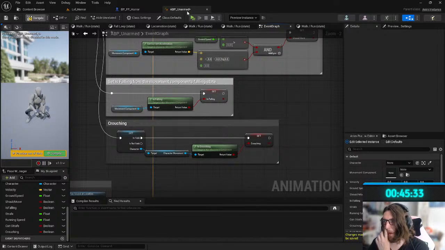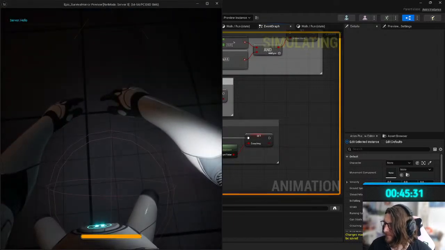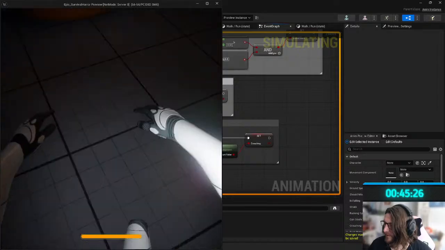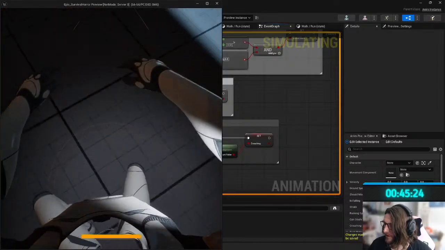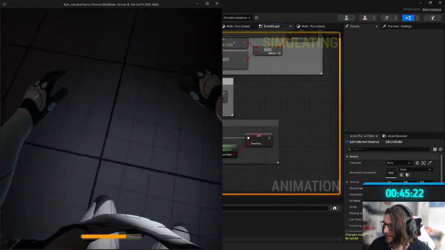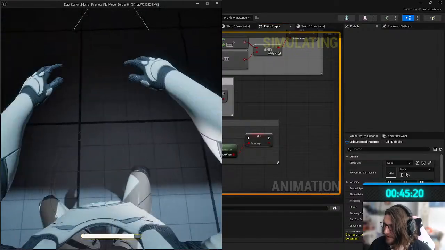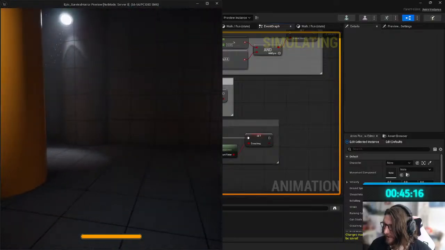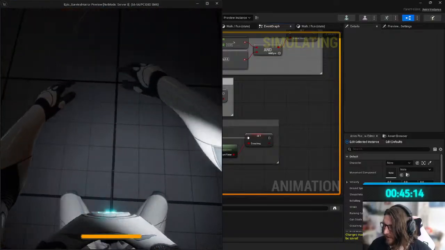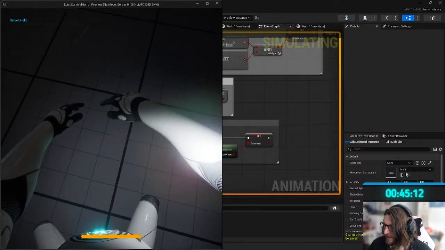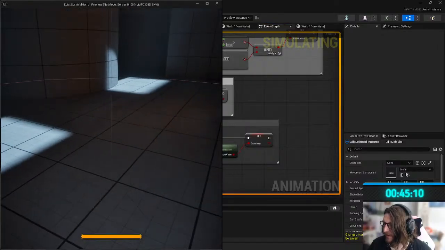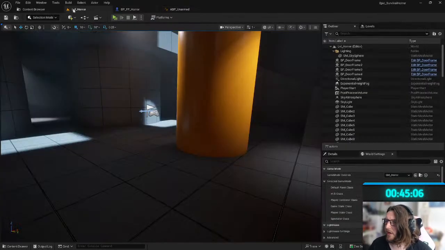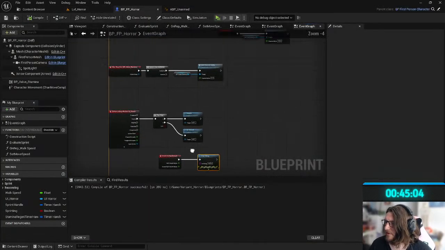Cool. We're not getting any move forward coming out of this. Obviously we can't sprint while we're crouching, so we need to disable that. We are getting left-right movement, which is nice. Like, the capsule size is changing, but our character position is not changing. I'm curious about why that is.